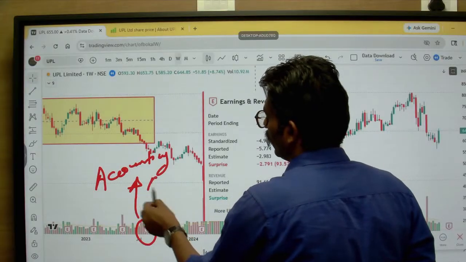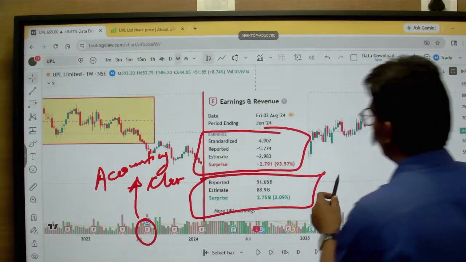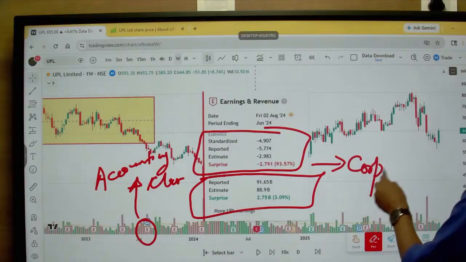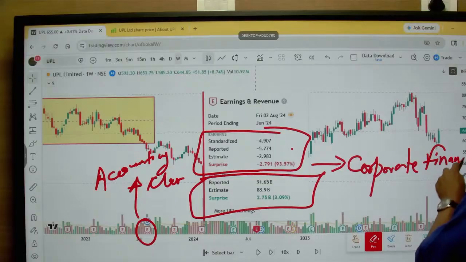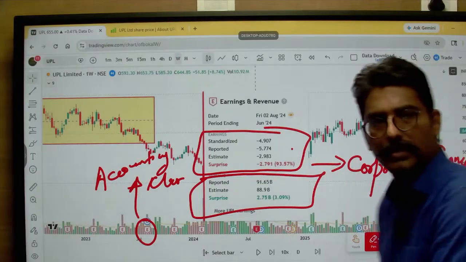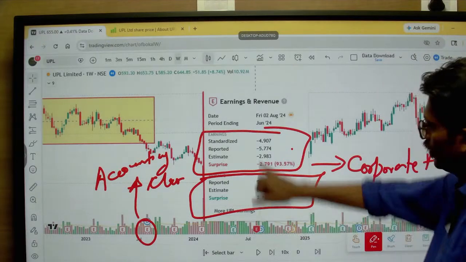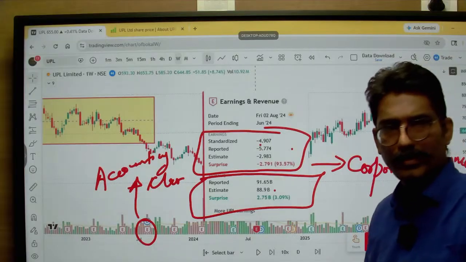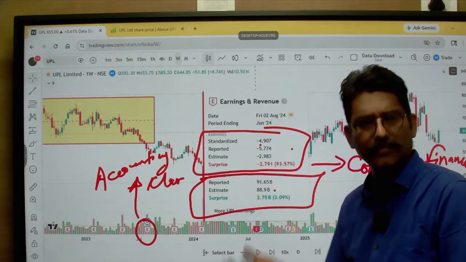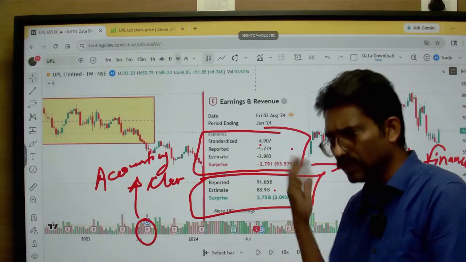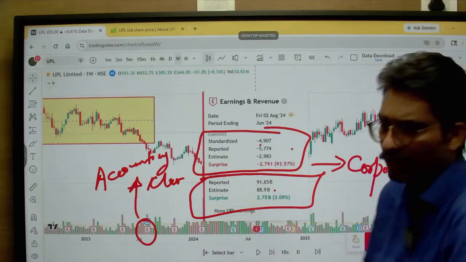The moment you shift to this, you shift to which class? It is corporate finance. Why corporate finance? Because your valuation game starts, the tracking starts. This has impact on other departments also, on the sales department, and on the finance or corporate finance. Whatever is done at the headquarter level is known as corporate finance: capital allocation, fundraising, interest, depreciation, taxation, amortization. Corporate finance, especially the valuation part of it.